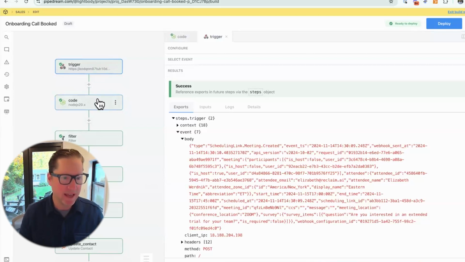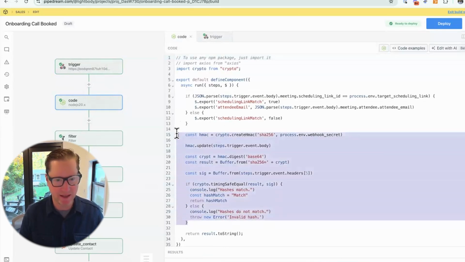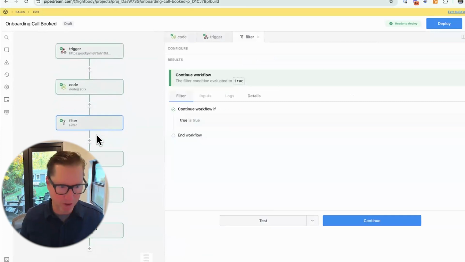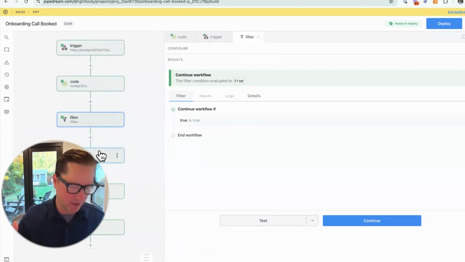address. Then I'm executing some simple code that's in our documentation that says, just validate that this call into this webhook actually came from Reclaim. Let's make sure that there's no malicious activity here. If the call doesn't come from Reclaim, we just stop the workflow right then and there. But if it's a legit call that came from Reclaim, now I dive into the CRM housekeeping that I mentioned before.